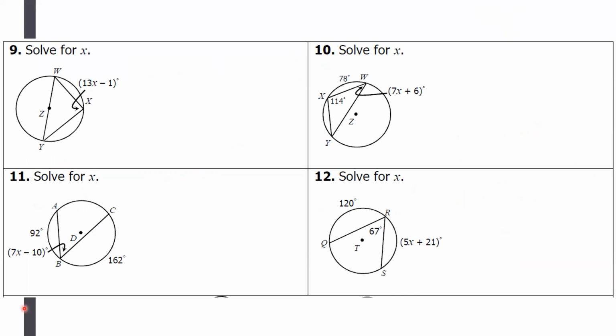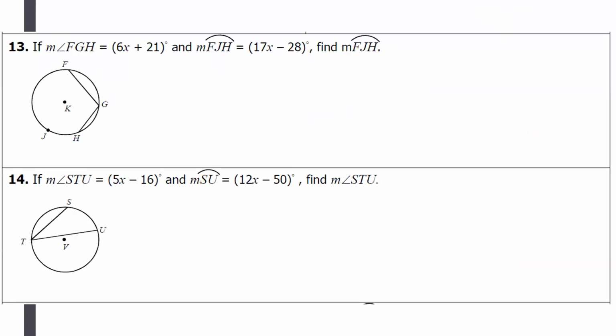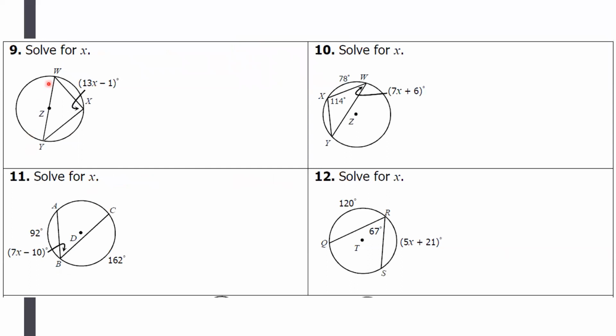Looking at number 9, I see a diameter. See that diameter there? Oops. Let me get my pen back. There's the diameter. Diameter splits a circle in half, which means this arc has to be 180. So if they show you the diameter, they are not going to label the semicircle. They're going to make you label it and assume that you know, which is never safe, but make you know that a semicircle is 180. They're not going to label it for you. So anytime you see that semicircle, you can go ahead and label it as 180 if you want.